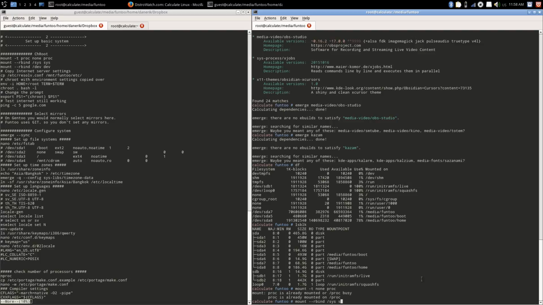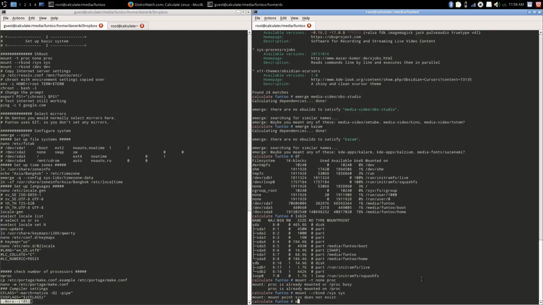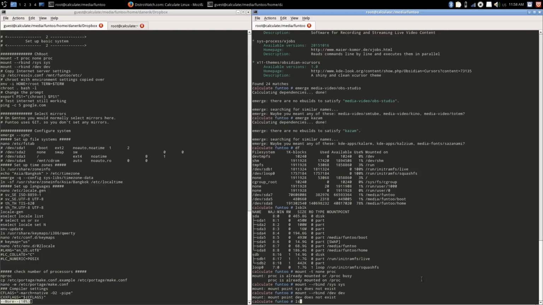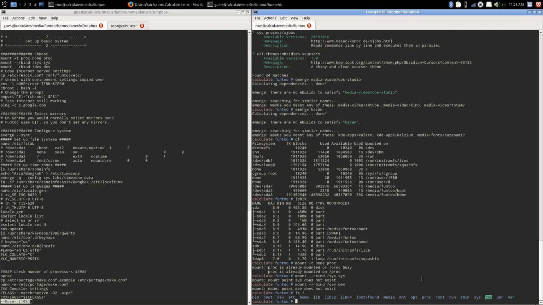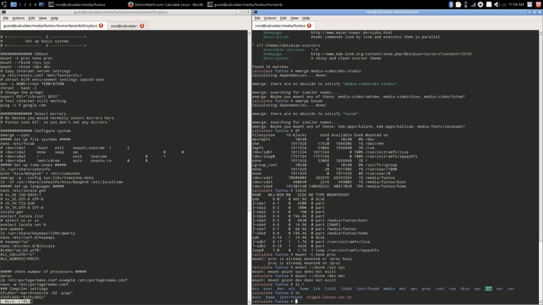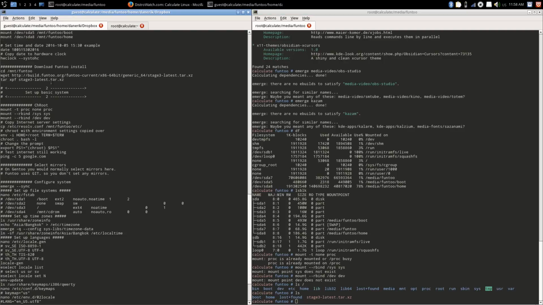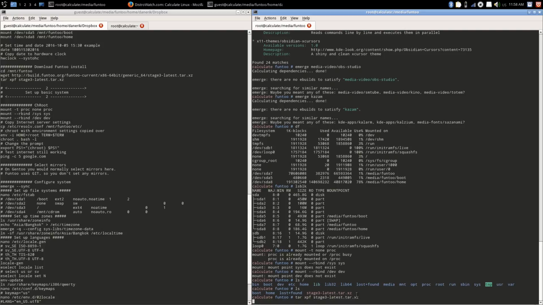Anyway, right now we're in Funtoo, and we're gonna continue with my script for settings. And what I just realized when I did this is that I didn't unpack the file with my Funtoo structure. So it took me a while to realize, but there we go. ls, I should have that tar untarred. I'm going to untar that. It doesn't take long. Which was the final step that I forgot to do before setting up the basic system. And after we have untarred that, we can go on with the script.